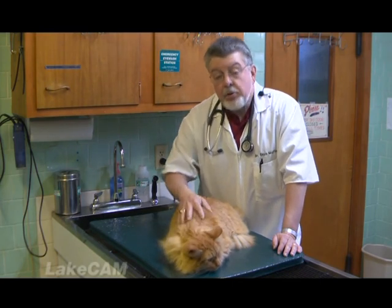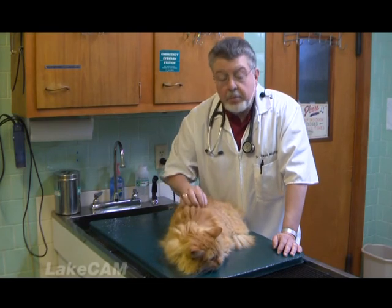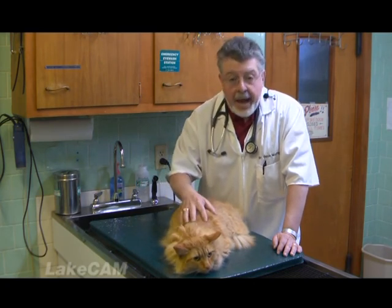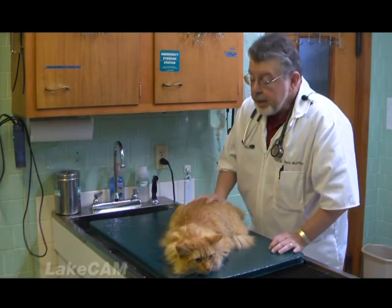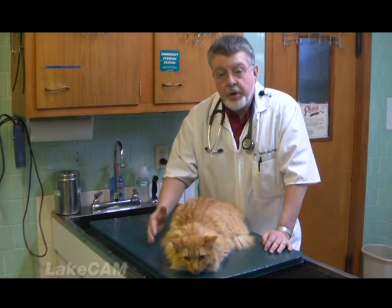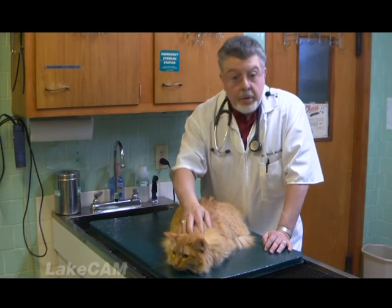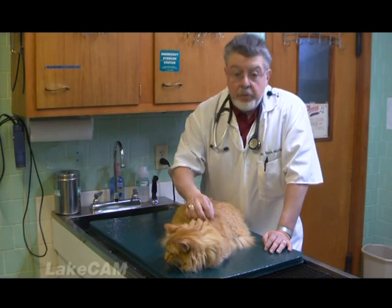We recommend actually feeding them primarily canned food. It's a little bit more difficult, but they actually do better. The average house cat will eat about 1 of the 5.5 ounce cans per day. Now, George is a big guy. He would probably eat a little bit more. And the recommendation would be to feed him in the morning, feed him in the evening, so twice a day feeding, set meal times, so there's not food out all the time. You put the food down, when they're done, you pick it up, you take it away. They do get used to this.